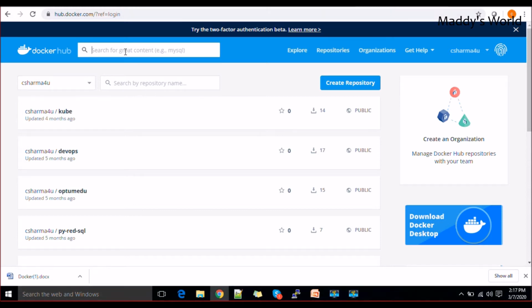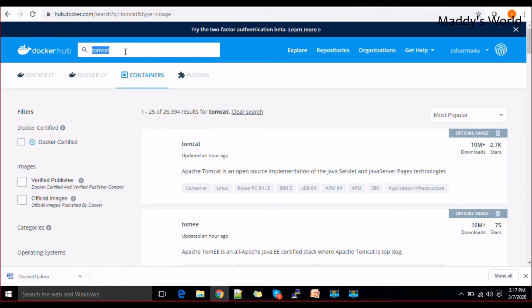So let's say, guys, I am going to get one image of Apache Tomcat, right? The first task for you to understand Docker is that you should be taking the smaller size image in Docker, because once you deploy something on it, the size of the Docker image will increase, right? So let's search for one image which is called Tomcat. I am just searching for the public images here, and you have to take care of the things also.